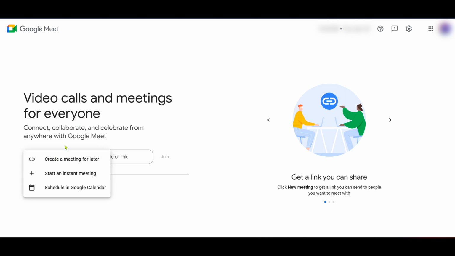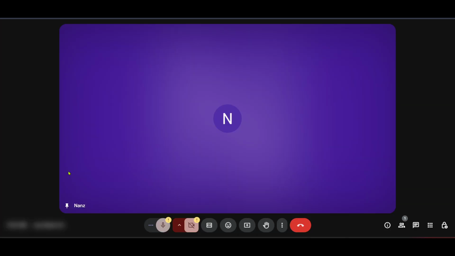By clicking on this button, you're initiating the process of starting a new conference. It's like opening the door to a virtual meeting room where you can invite others to join you. Now, one more click is needed to launch the meeting instantly. You'll see an option to start an instant meeting. Select this choice if you want to begin without delay and get straight into your video session. It's perfect for those spontaneous calls with colleagues or friends that don't require a scheduled start time.